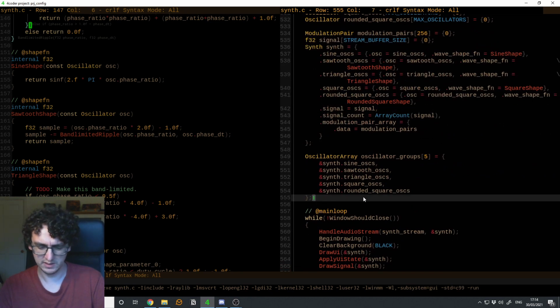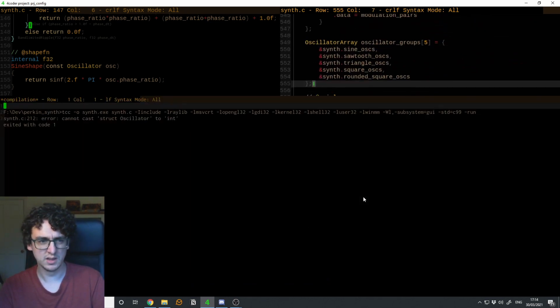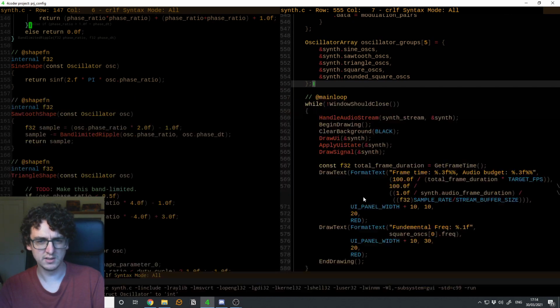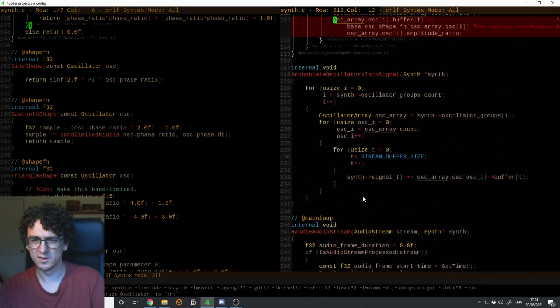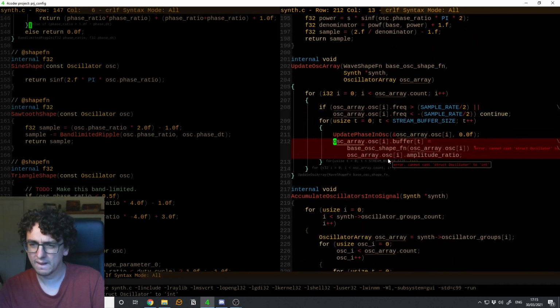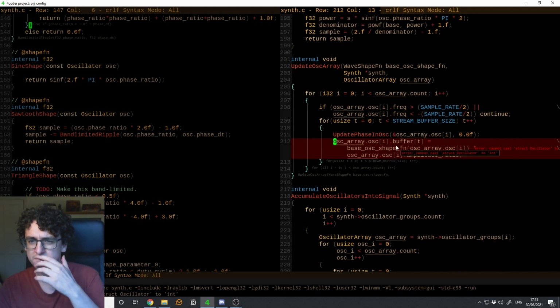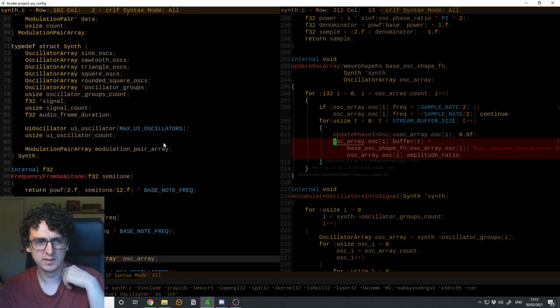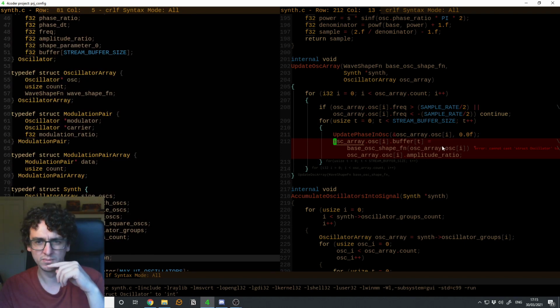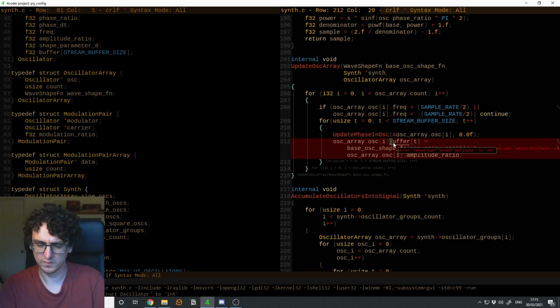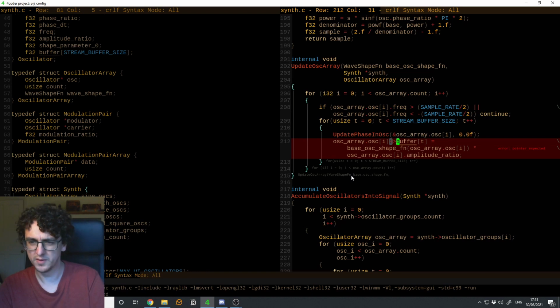So let's see if this still runs. Cannot cast struct oscillator int 212. Oscillator ask. Buffer.